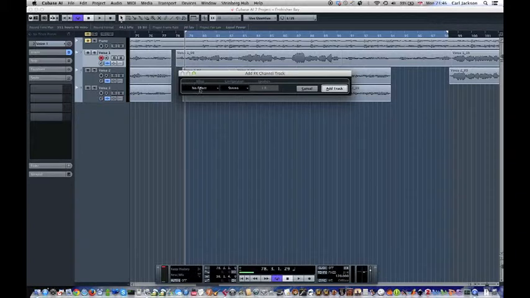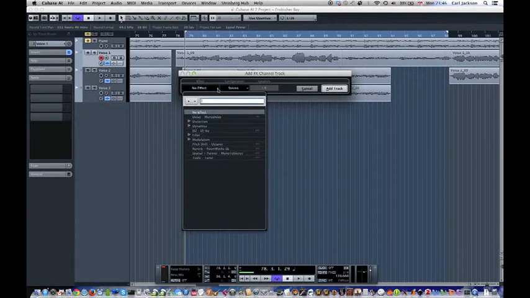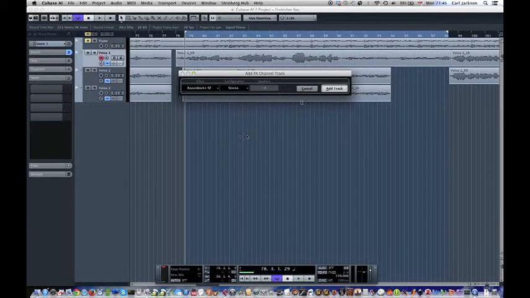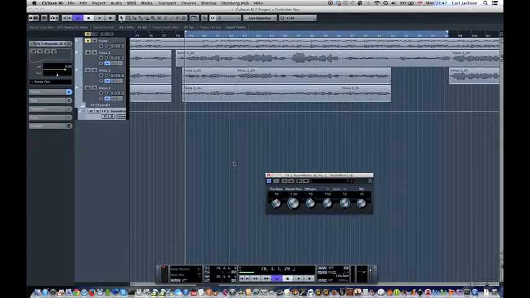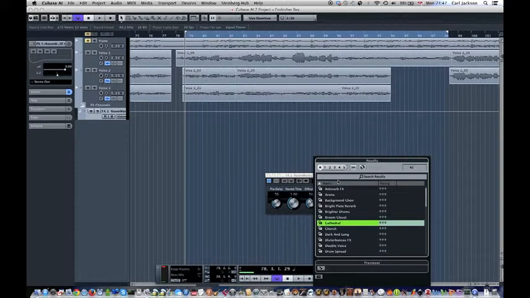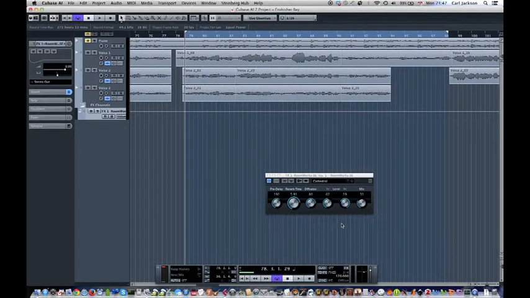Okay, so got my FX channel. I want to figure out what kind of effects I want. I want to go for some reverb. So we're going to hit the Roomworks reverb and add the track like this, and now we can do some fun things with it. Okay, so we can set up the reverb using these controls here, but I'm just going to use a preset for this example, and I've already got Cathedral selected. Let's have it big and boomy and sounding like I'm singing in a huge church.